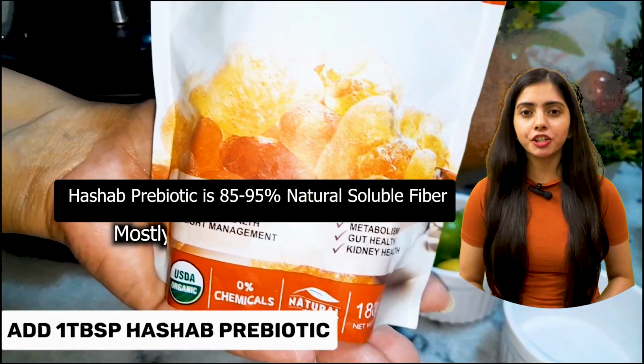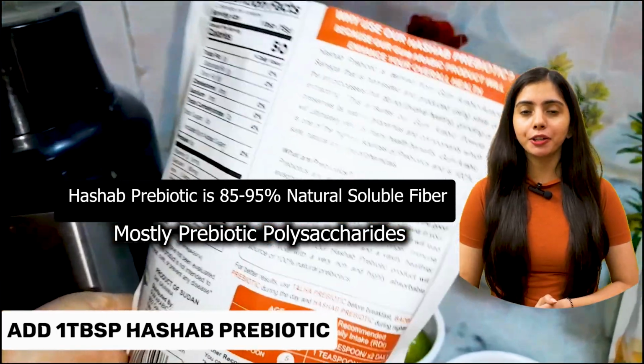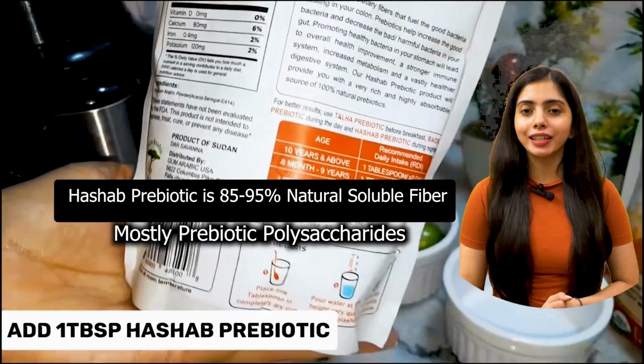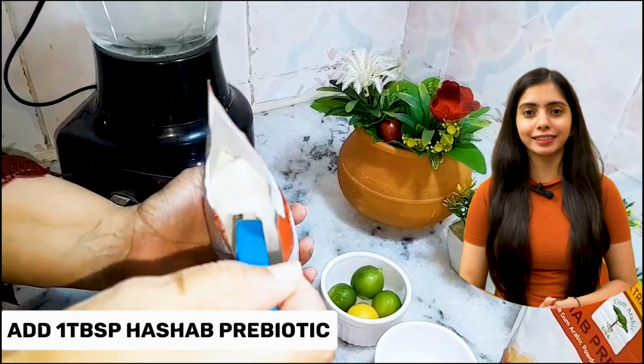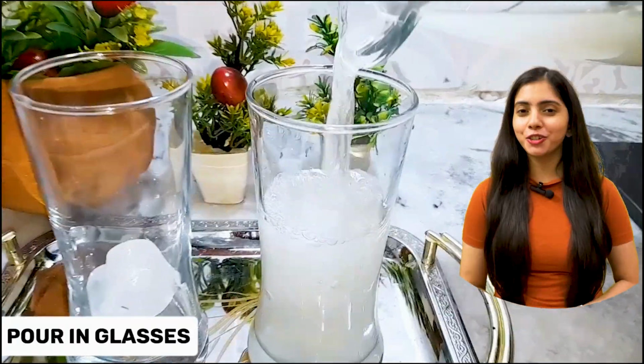This is pure acacia prebiotic fiber, which so far has the highest prebiotic content in the natural world. The powder is made without heating or grinding, which is perfect for health benefits. Blend it well. Enjoy!